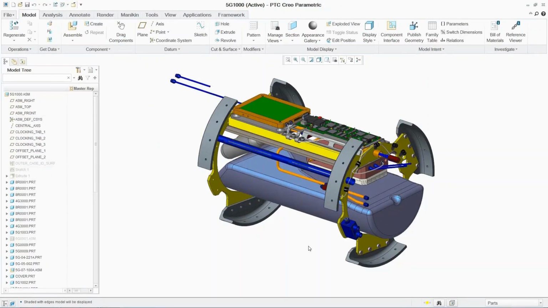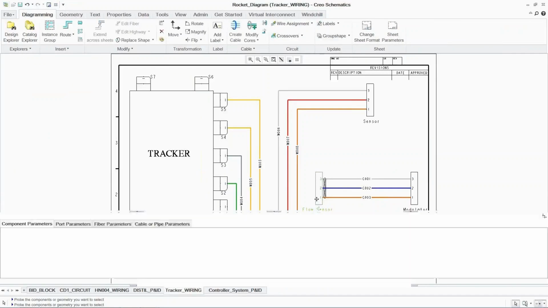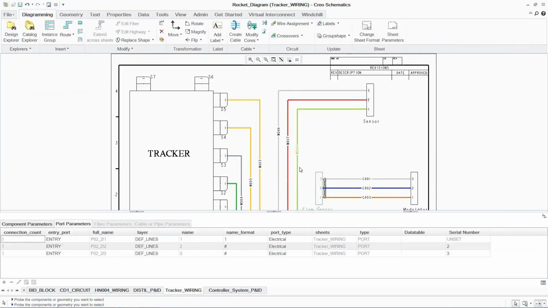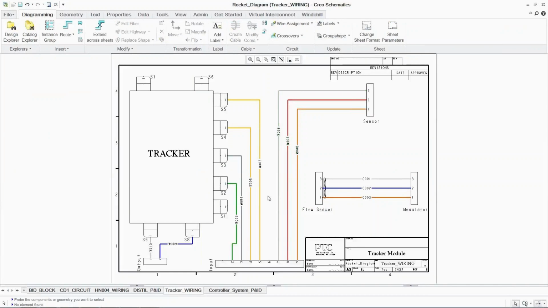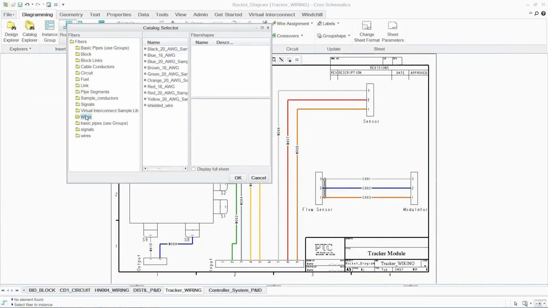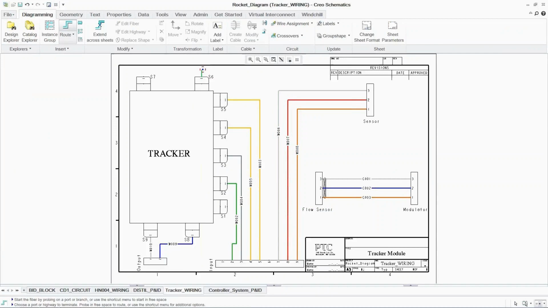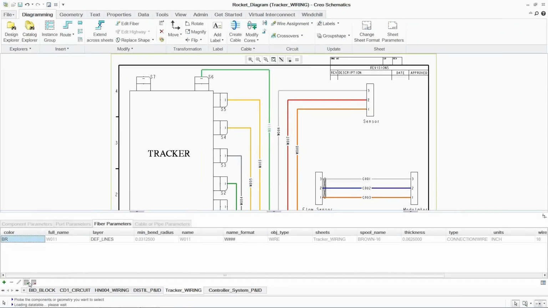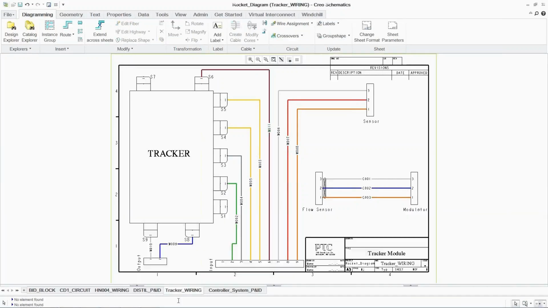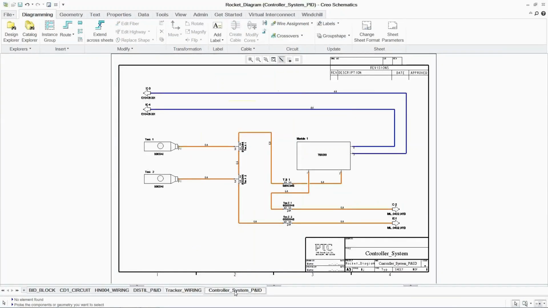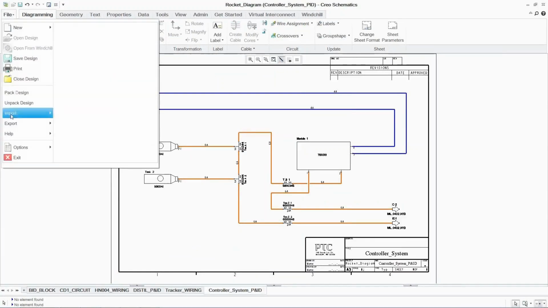So we're going to start in that 2D world with Creo Schematics to review wiring routes and add in our connections. This allows us to avoid errors and ensure a good top-level approach. It's a much cleaner environment than the 3D world, where it gets a little more complicated. So we can just add in new wires, selecting them from a library of standards to create new connections. It's a dedicated environment, all with the goal of improving design and documentation and ensuring my design integrity. And it's also a 2D environment.